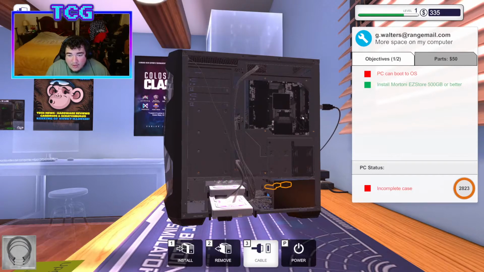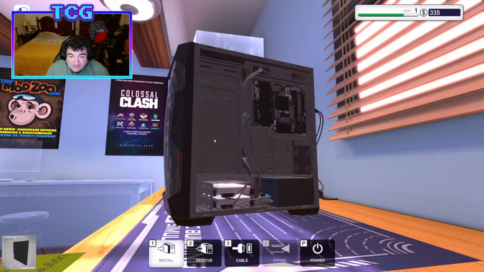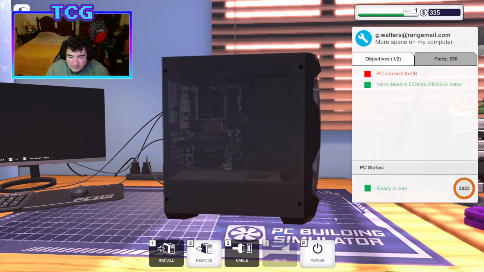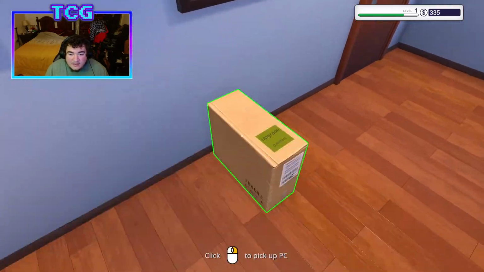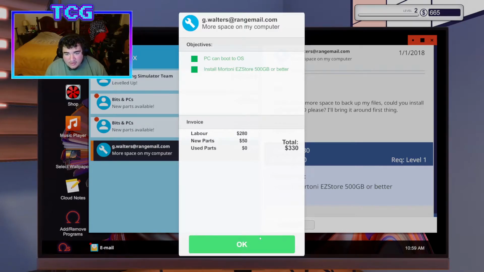Which will be fine, because that also means we don't have to install a whole new OS in the long run. And it just saves us time that way anyway. So we're going to go ahead and close the drive bay and reinstall our side panel. And this should be all set to boot. And I shouldn't have to worry about an OS, because technically there should have already been one on the 120 drive. Yep. And we are good to go. We can go ahead and place that in the delivery area and collect our payment, which is $330.